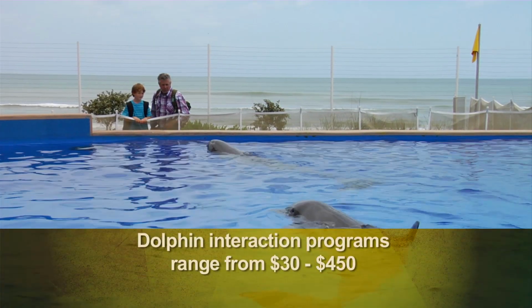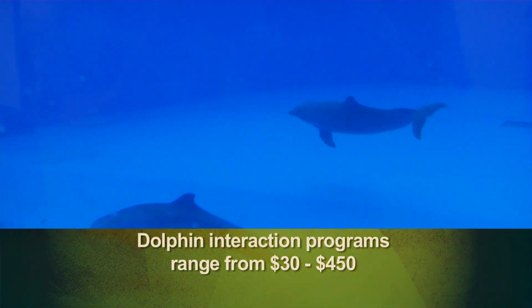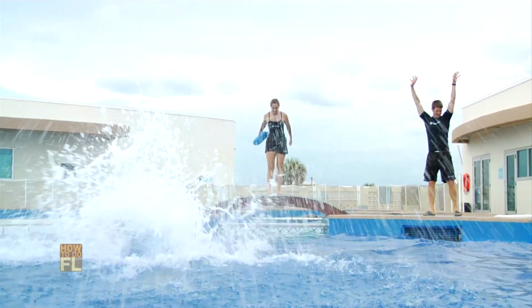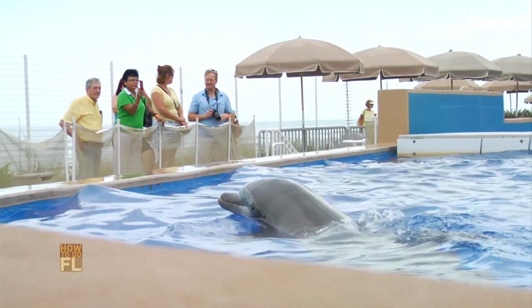If somebody wants to come out here and do this, what are some things they need to know? We have a wide variety of programs at different price points, and so if you're interested in touching and feeding dolphins in a very simple program, we can do that, all the way up to the in-water programs, the immersion programs, and if you're really thinking about the industry as a whole, we have Trainer for a Day where you can actually spend a whole day with a trainer. But even if you're not doing a program, you can come as a general admission guest and enjoy just watching what we do on a day-to-day basis in our office.